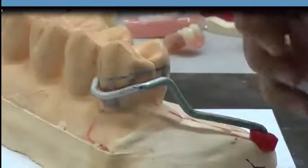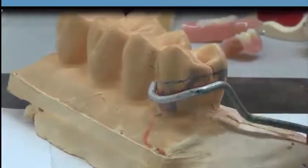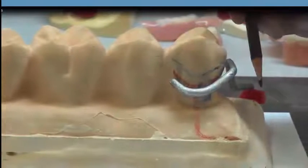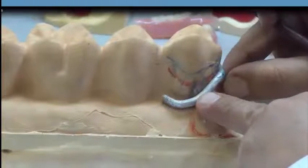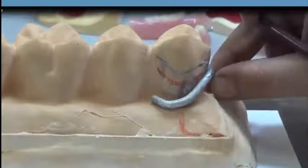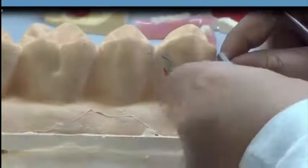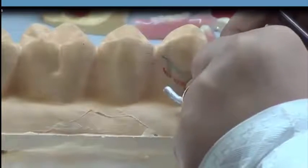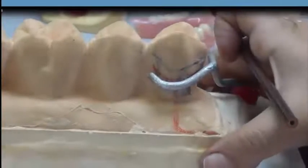It also should be away from the gingival margin. Why? Because of the trauma. We don't want trauma here. And also it should be away from the tooth. So although it's away from the contact area, I don't make it in this way. Even if I'm releasing the contact area, I don't make it like this. Because if I make it like this and very close to the tooth, how can the acrylic embed inside? There will not be any space between the wire and the tooth. So when I want to put in acrylic, it will not go inside here. So this area will be exposed, and it could easily come out of the acrylic or fracture. So I need to bend it in a way that it goes far away from the tooth. And also far away from the undercut. What is the undercut present here?